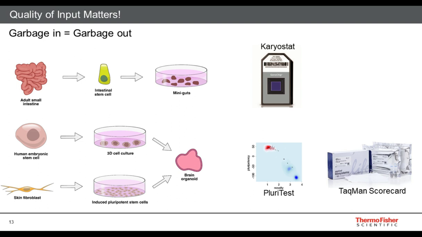And so in view of that, I think it's really good practice to remind oneself to take the time to periodically characterize your cells and make sure that they are of sufficient quality to make it worth the investment to move into a 3D cell culture model, because these do tend to be reagent intensive protocols. So one of the things that's useful to do, shown here across the top, and this applies to pluripotent stem cells as well, which are cartooned on the bottom left.